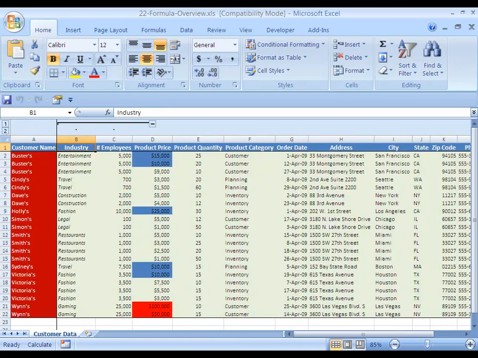But typically when we go through and analyze this, we'll look at all sorts of different cuts of the data. We'll do some calculations of our own to look at the data in different ways. We can look at product prices, product quantities, and use those to come up with different formulas within this spreadsheet. So even when you're not actually building a financial model, formulas are extremely useful and basically essential in Excel if you're in investment banking or private equity.